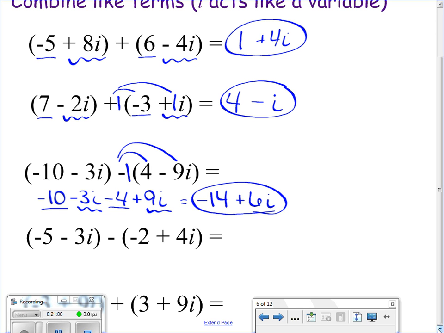Okay, how about the next one? Parentheses necessary or no? The one side is, right? Like we read from left to right. So in here, if I'm looking from left to right, there's nothing in front of this one, so these parentheses are not necessary. But here, yes, they are. So negative 1 times negative 2, plus 2, good, and a negative 4i.